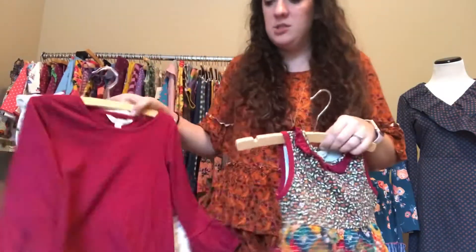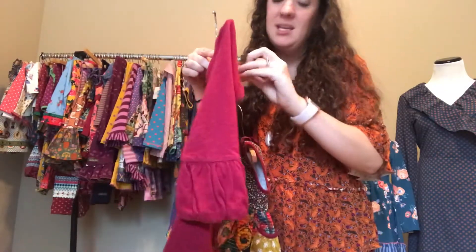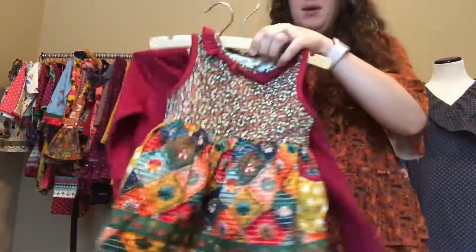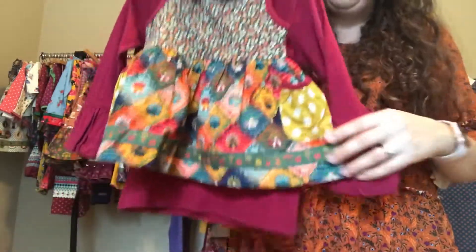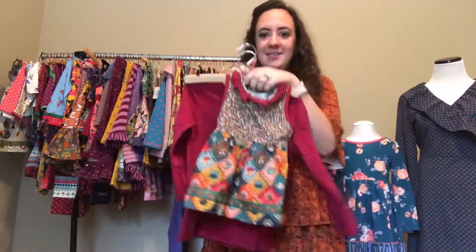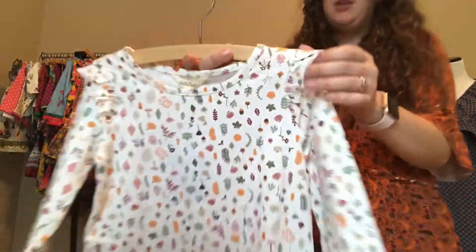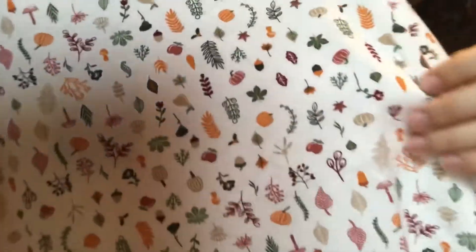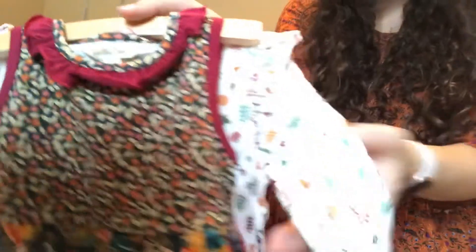Let me show you a couple of layering options. One is a top from August still available in most sizes — quarter-length sleeves that look cute a little longer too, perfect underneath the tunic in the same jade color. Another is the Autumn Medley top at $34 — a cute little knit t-shirt with a ruffle, featuring pumpkins, leaves, and fall details. It's great layered or by itself and pairs really cute with the tunic.